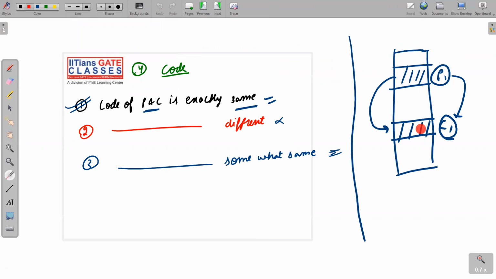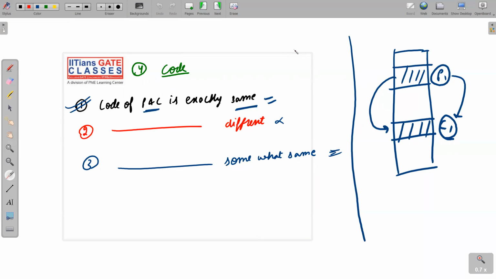You just copy it. Whenever P1 does fork system call, immediately the code of this process will be copied somewhere in the main memory, and we call it the child process. After doing fork system call, both parent and child will run parallelly or concurrently.